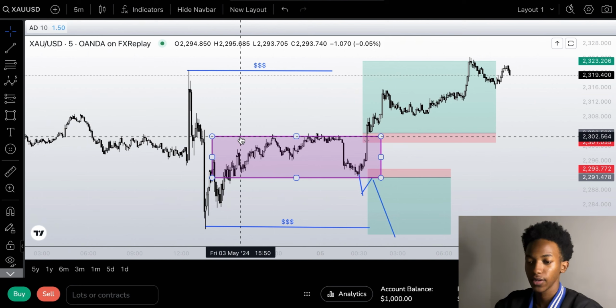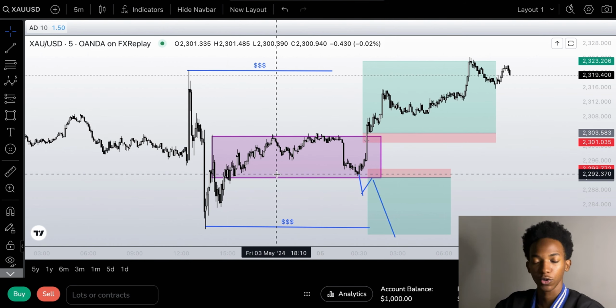If you want to find the liquidity, it's very simple. You need to think as a beginner. If you want to trade as a professional, think like a beginner. Where would you set your stop loss? Don't set it there. Set it in the opposite direction. Why? Because market is going to manipulate, because it knows where the beginners set their stop losses, and it's going to take them out first so that it makes the money to accumulate and move to the other side. So make sure to stay cautious.